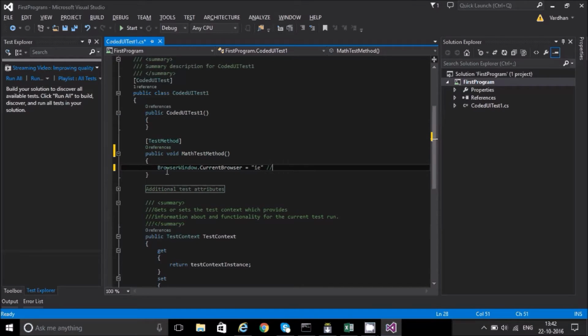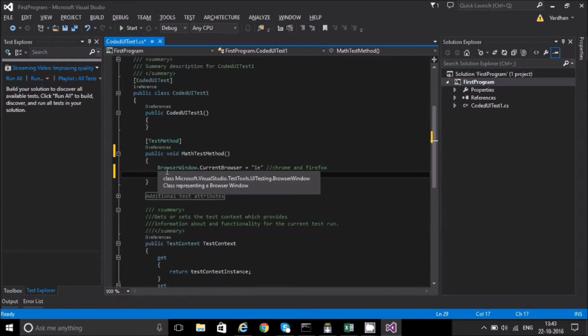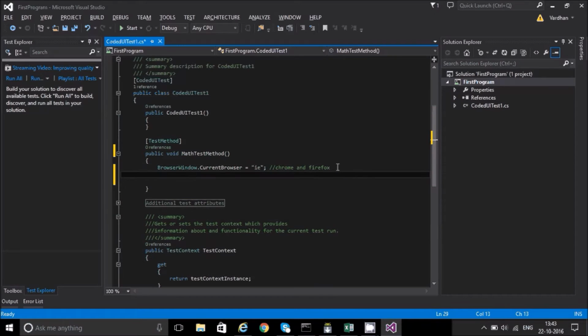In further classes I will explain how to work on Chrome and Firefox. By default the current browser is set to IE, so intentionally setting it is not required. But in future, if you are planning to work on Chrome or Firefox, then this statement can be added. So instead of adding it at that time, here itself we can set the current browser to IE.